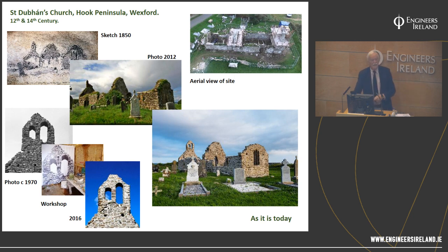We made a case, and we got a very good mason, Martin Codd, from an old masonry family of Wexford, and built a vector, photographed up, put projections on the wall. He could recognize the various stones involved. We assembled them like a jigsaw and restructured the bell cote. And it was the first time the National Monuments Service had laid up a project like that for a long time. And so that's what it is today on the bottom right hand. So we restored the church.